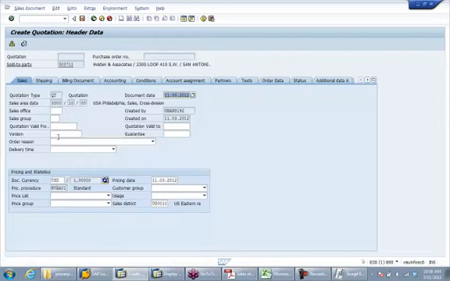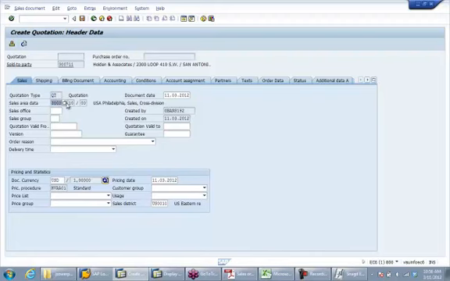If you observe, the pricing procedure is determined automatically. As I told earlier, if something is determined automatically, there is a configuration behind it. You will see what the configuration behind this is when we actually discuss pricing. The order type is QT, which is the standard SAP type for quotation, so this tells the system that it's a quotation. Earlier in inquiry we were entering IN, which is the standard type for inquiry.